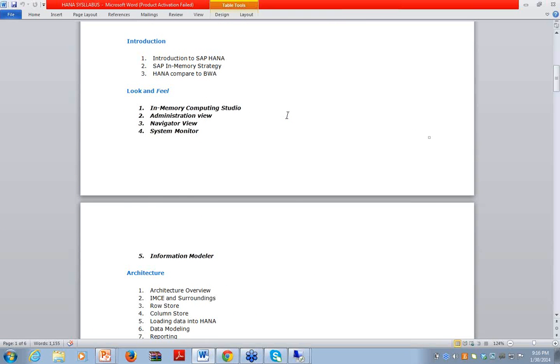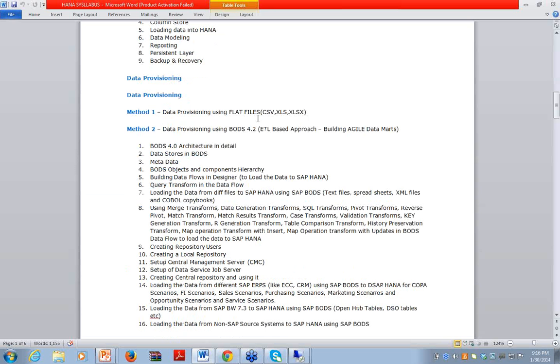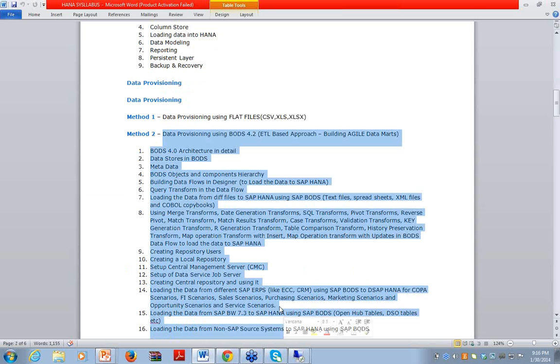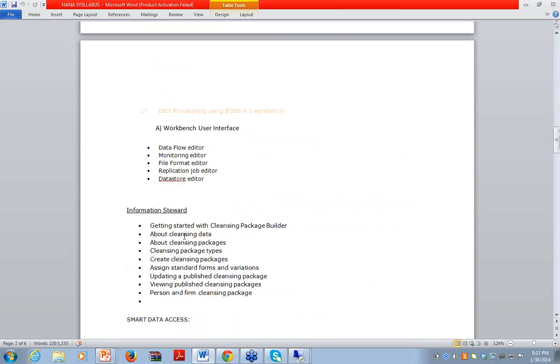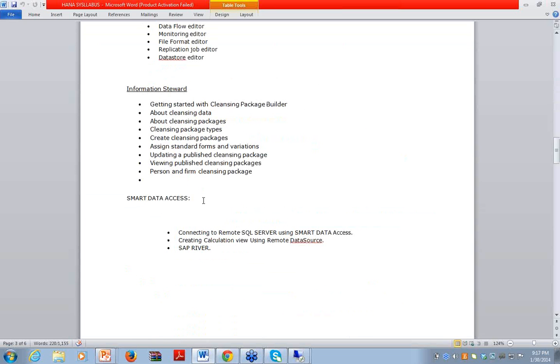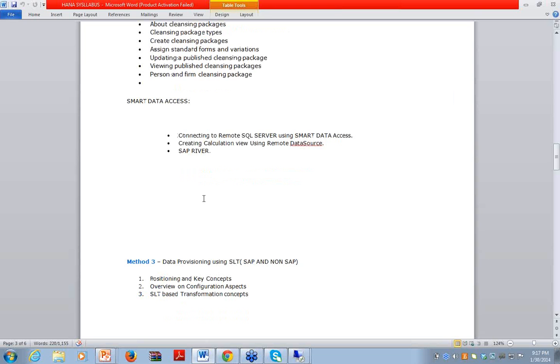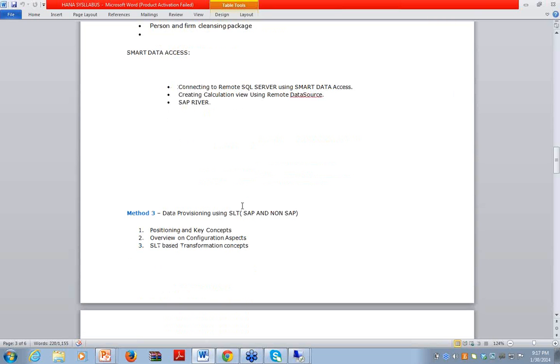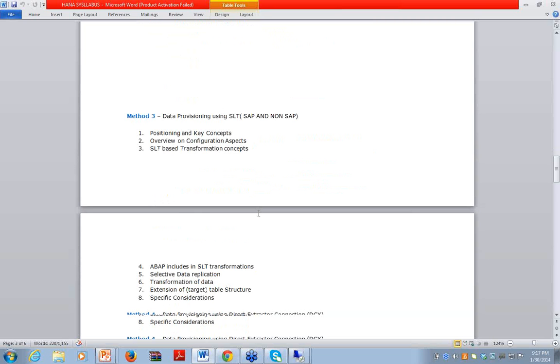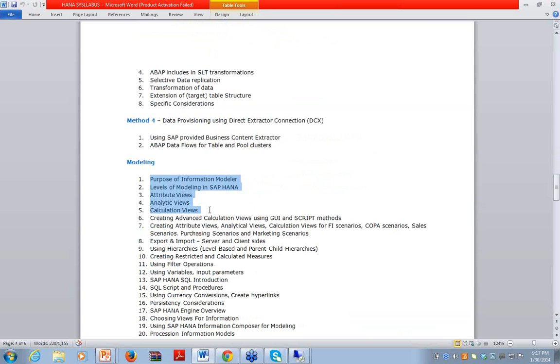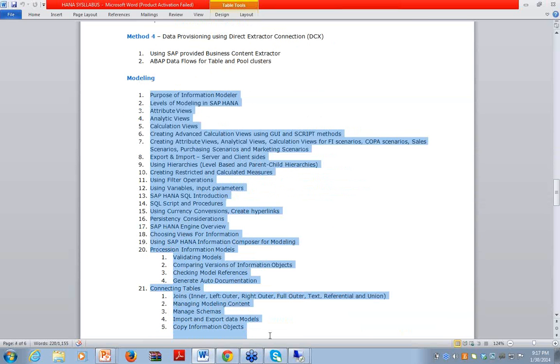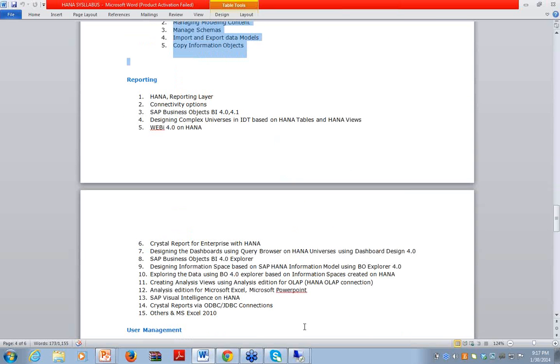We load the data from different SAP and non-SAP source systems using BODS 4.2, Information Steward for data profiling, Data Services Workbench, and Smart Data Access, which is a new feature in support pack 7, and using SLT. Then we design the information models for whatever data we loaded, modeling and reporting. So this is one stretch: if a client is using HANA as a data mart and as their solution for big data as well as to optimize their BI application, these are the skill sets you require.